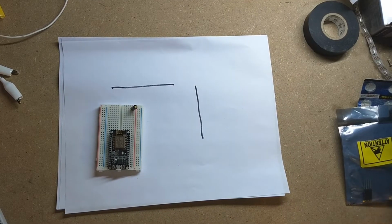So the deep sleep mode on the NodeMCU, with the deepest sleep you can get into, it pulls about 20 microamps is what I found. And with 20 microamps, that should be giving me plenty of time to run this. Hopefully I won't have to replace the batteries every couple of days.